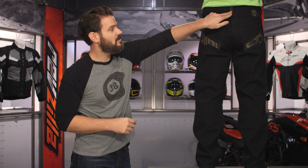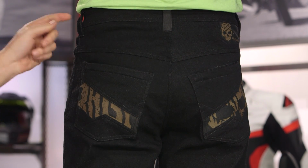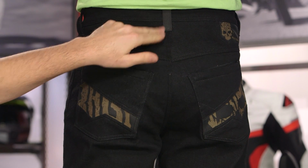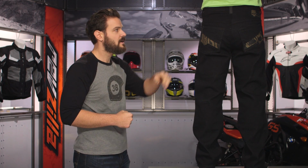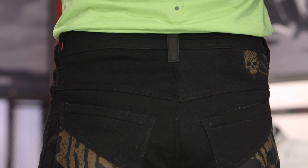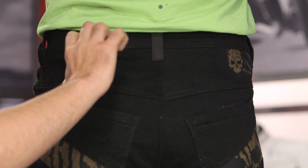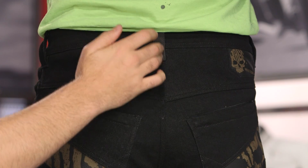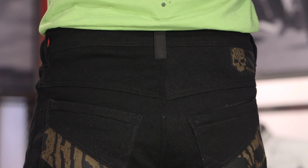In addition, you have a little bit of a pop of leather at the belt loops as well. So all the other belt loops will be denim, except for that top belt loop is going to be reinforced with leather. And typically, that's the belt loop that gets the most abuse. If you're in more of a tuck position, that's the one that has the most strain. I would have loved to have seen some of the other manufacturers, they actually add a few extra belt loops there just for that level of reinforcement. I would have loved to have seen that, but the fact that they reinforce that with leather, it's definitely a step above some of the other jeans that we've seen.